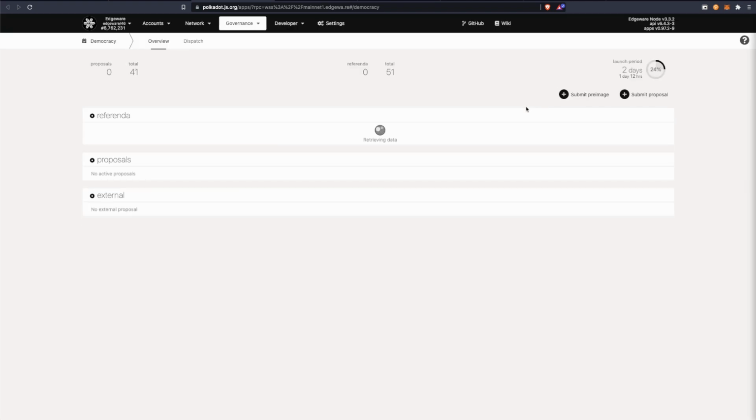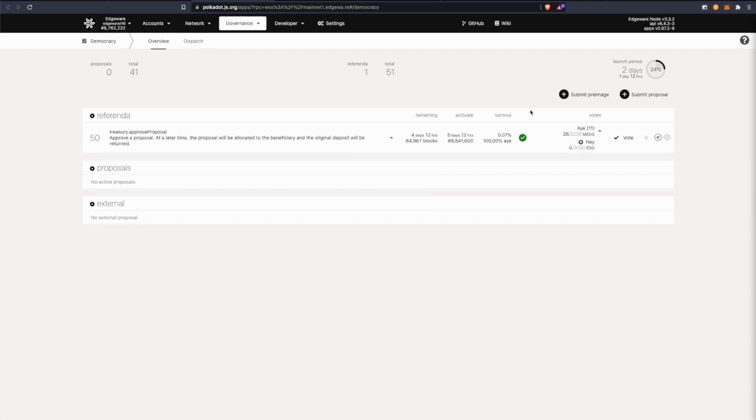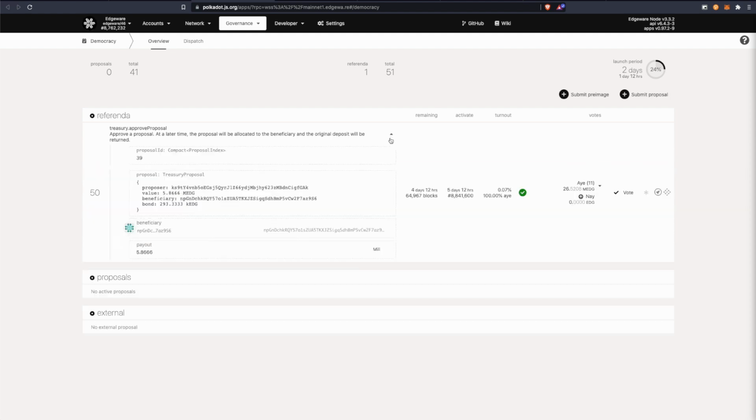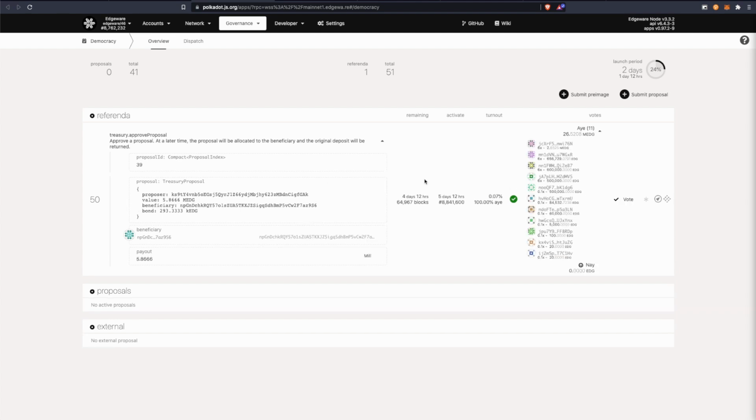And we can look at polkadot.js. Back to where you were before. The reason I'm showing you this is because it's good to know how all the web pages are connected together, so you're sure on what you're voting on.